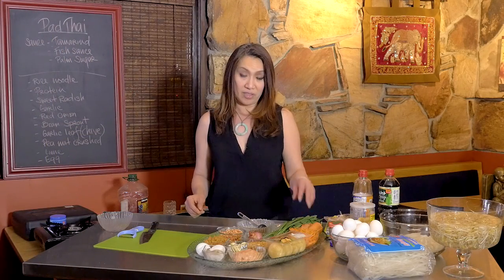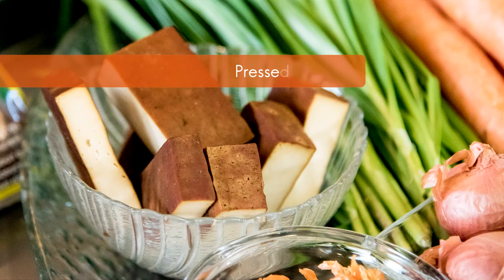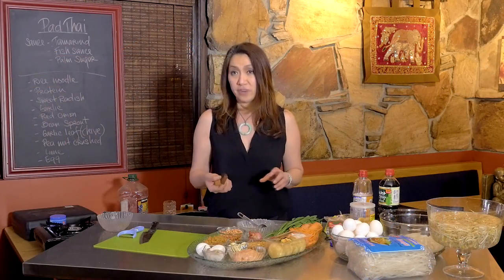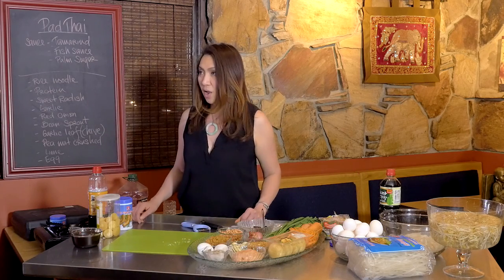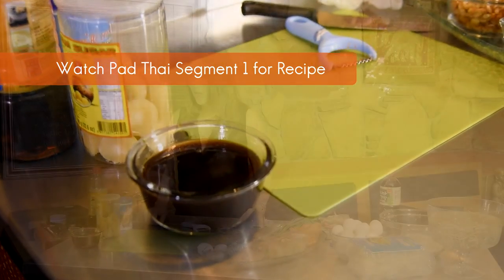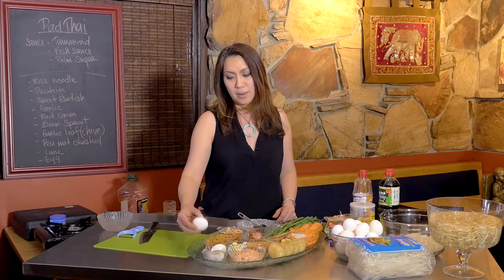I like color, so I put a little bit of dried carrot in there just to give a nice contrast. This is the tofu — they call it pressed tofu, which is harder than regular tofu. You can use regular firm tofu, but since you're going to stir fry it, you want to cut it in small pieces and fry it first so it doesn't go mushy. That's the Pad Thai sauce, which you can keep in the fridge for a long time — it's just fish sauce and tamarind. Of course there's oil and egg. Egg gives a nice creamy flavor; I like egg in my Pad Thai. And crushed peanut just for garnish. Some people use lime and vinegar just for dressing.